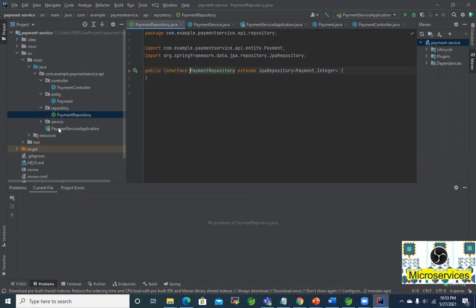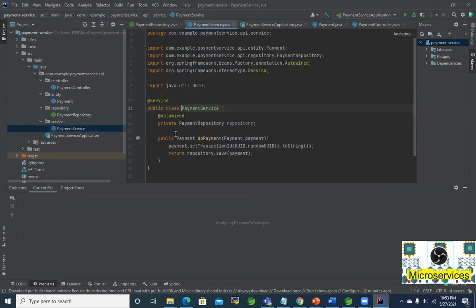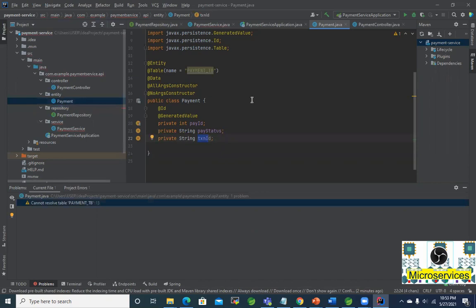Java assistant, and I have the service, right? This one, service, payment. When a payment arrives, how to handle it, right? This is okay. Anyway, what I want to show you, this whole code will represent one microservice, which is going to handle payments in maybe an e-commerce system, e-commerce application, or whatever.